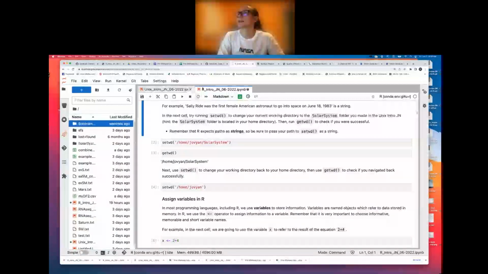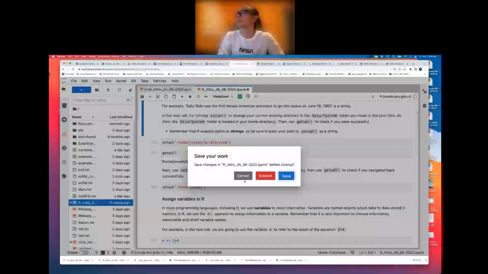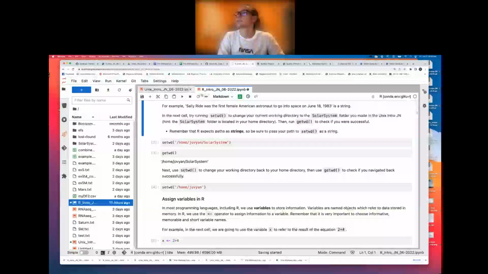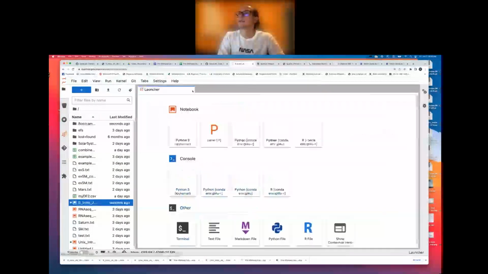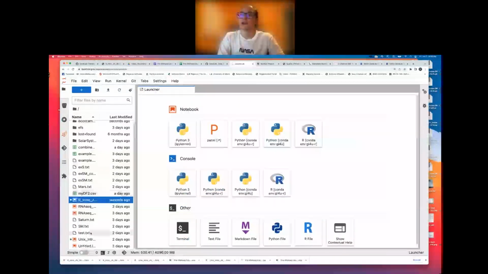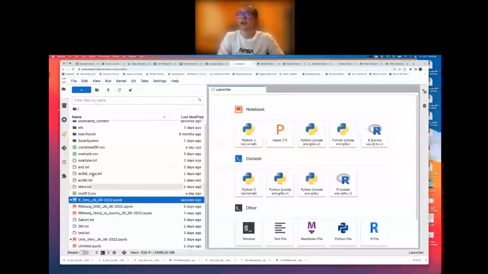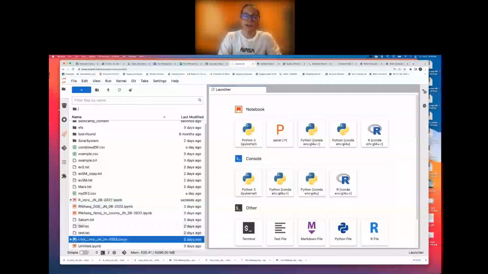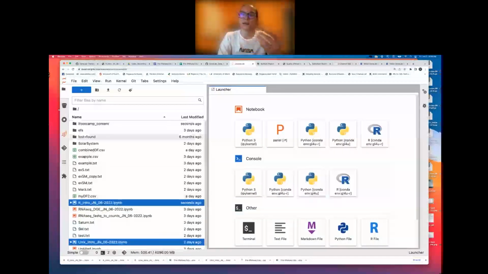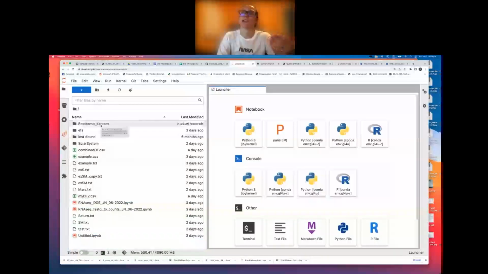So let me X out of these first. Let's say I wanted to take my old notebooks that already had stuff in there, and I don't want to use my Unix or my R intro anymore. You can take those and move them around just like you would in a Finder. So I could take those and pull them into the folder that I just created, and then they'll no longer be in my current directory.